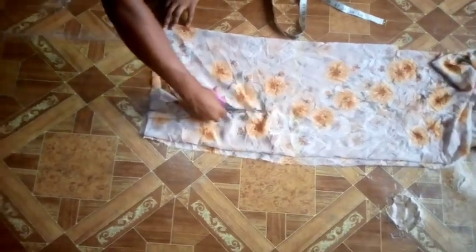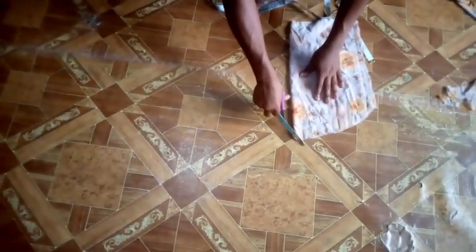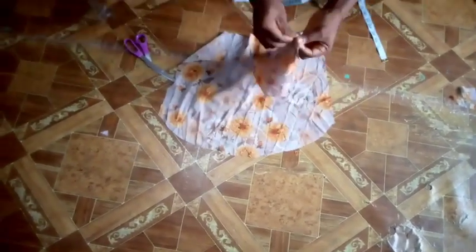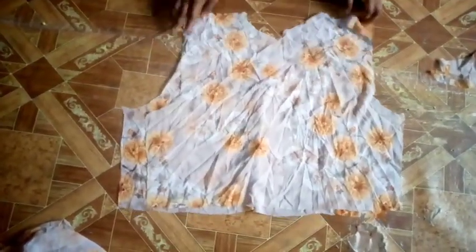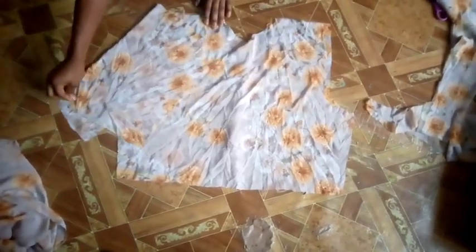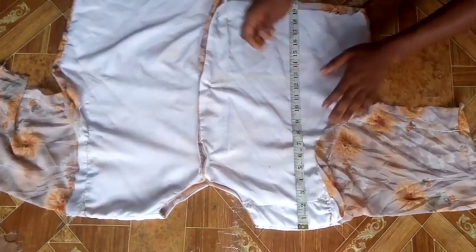Now I'm cutting through and opening it up so you can see what the sleeve looks like. First I'll be notching the part where I'll attach my sleeve to the shoulder so it's easy to place when attaching. I've already stitched up the area where the zip will be attached. Next I'll sew the shoulder — I've joined the front and back together at the shoulder. Now I'm attaching the sleeves and lining; I'll bring it forward for you to see once done.